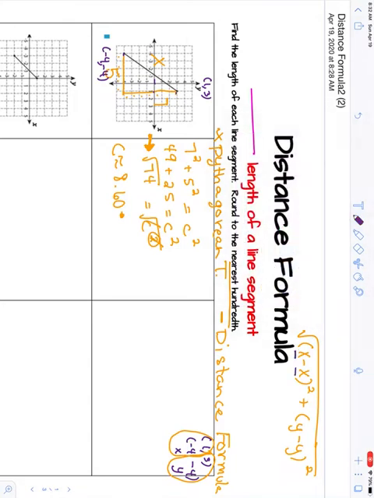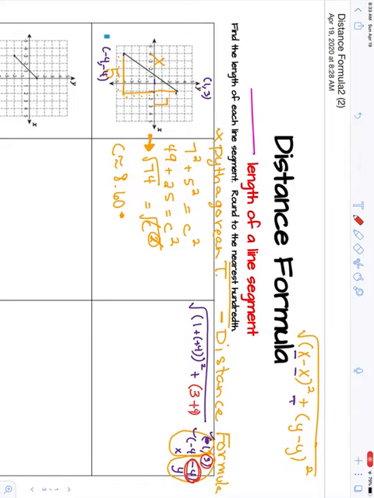So I do x minus x, so I have my square root symbol. X minus x, well, x minus -4. Remember, two negatives, that's going to change it to a positive. And then I'm going to square that. Then I'm going to add that with my y terms. So I'm going to say 3 minus -4. Minus, but it's a -4, so I'm going to change it to a plus.